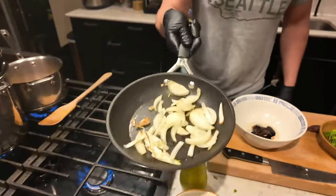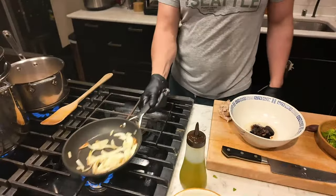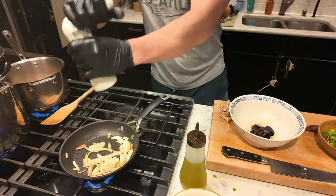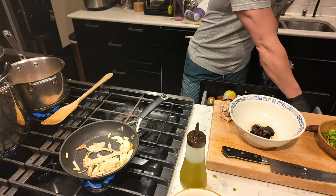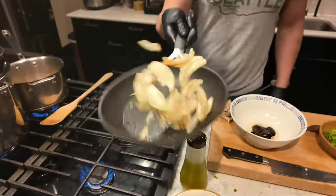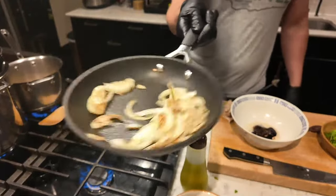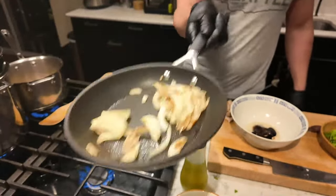See that? That's just about done. I'm just going to add a little salt. Just barely any. So I'm just trying to get it browned up. Not really too cooked. I like it when my onions still have a little body in it.